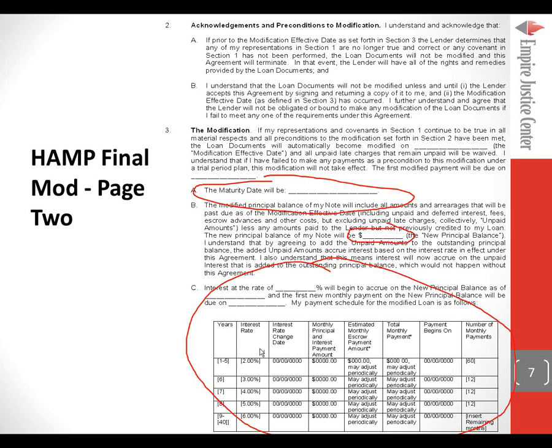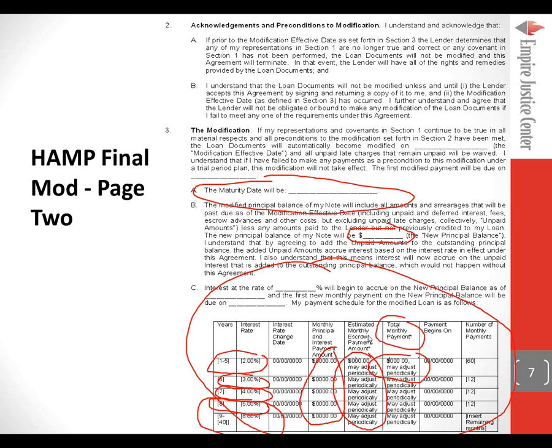So this schedule will show you, let's say a loan was lowered down to 2% for the first 5 years. In year 6, they can go back to 3%. In year 7, they can go back to 4%. Because today's current rate is not 5%, in year 8, they would not go back to 5%. For years 8 through 40 in this example, they would be locked in at the 4 point whatever the rate is today. Shows you what the principal and interest payment is going to be, what the estimated monthly escrow payment is going to be, which therefore gives you their total payment.